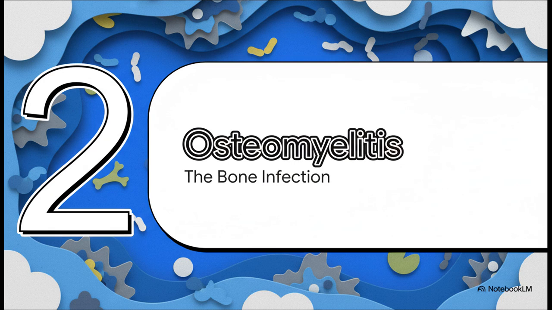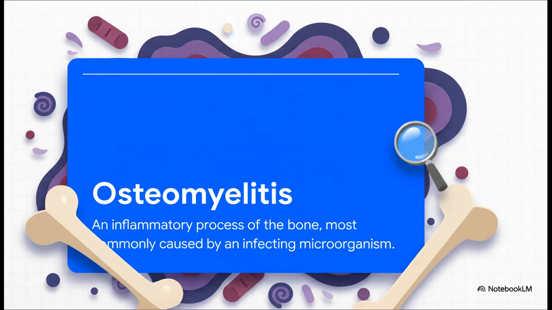All right, let's jump into our first condition. We're going to start with infections that begin right inside the bone itself, and that, of course, is osteomyelitis. Okay, so at its most basic level, osteomyelitis is just an infection of the bone, right? An inflammatory process. But that simple definition doesn't really tell the whole story.